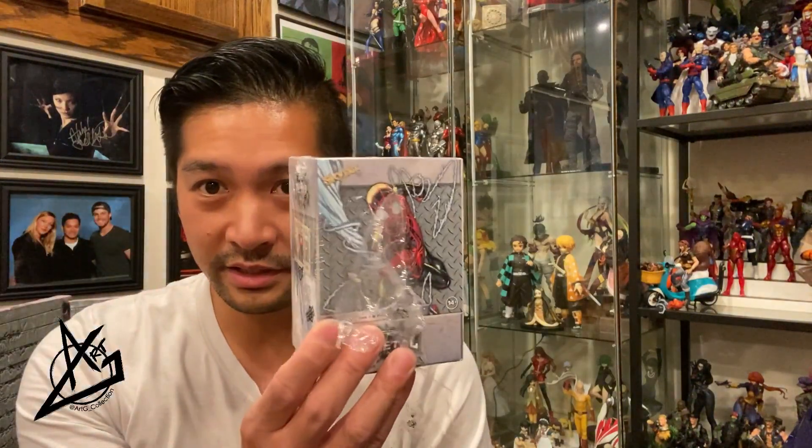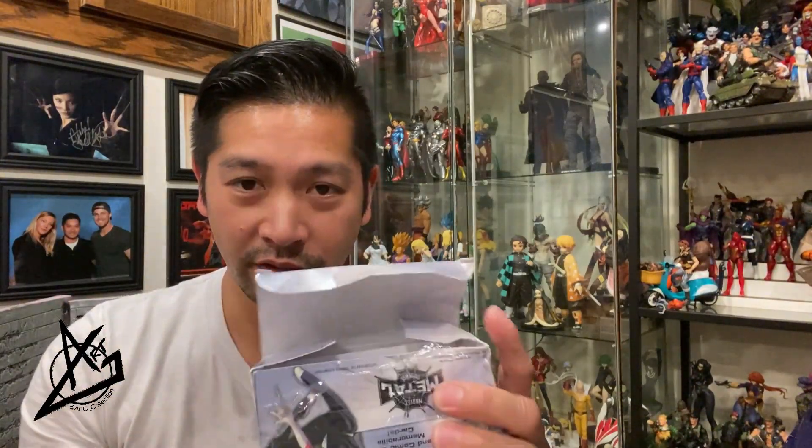So it's crazy — at Target I found this thing. You guys saw me open this up, and it's crazy. All the cards are fine in here. I actually did an unboxing video, so I might have that up later. But there were some cool cards in this — this is actually really cool, the mere fact that it was completely busted on one side and I got a discount off of it. I'll give it a shot. This is a whole new Marvel Universe metal card set from Skybox, Upper Deck — same thing. I love Marvel cards. They are what got me into Marvel in the first place, so I had to try it out.